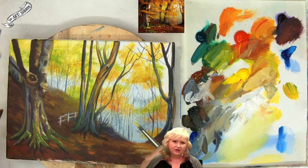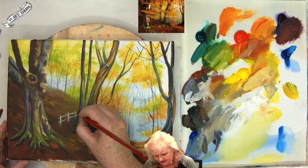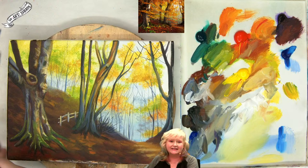Now I'm going to come in here and maybe I'm going to add some personality to my fence. There's no reason that my fence needs to have less personality than other parts of my painting, right? All right, I think we're good. And he's back. And we're ready to go on to the next step.